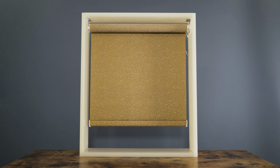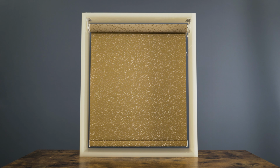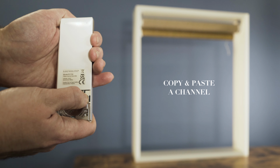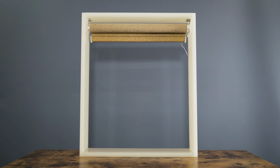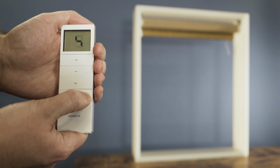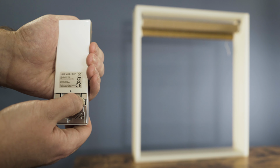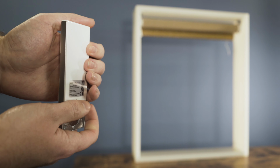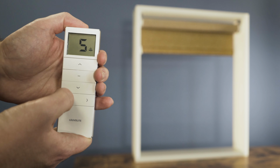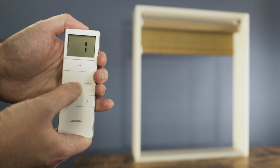If you wish to copy and paste a blind onto a different channel, select the blind you wish to copy and press P2, the blind will jog, P2 again, the blind will jog, then switch to the channel you wish to paste it to and press P2 once again. This blind will now operate on channel 5 and channel 1.